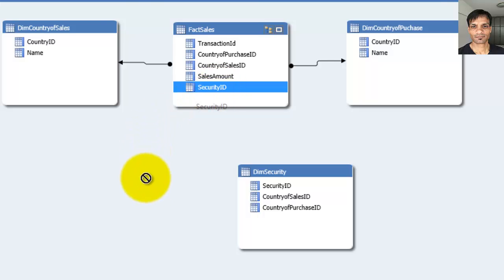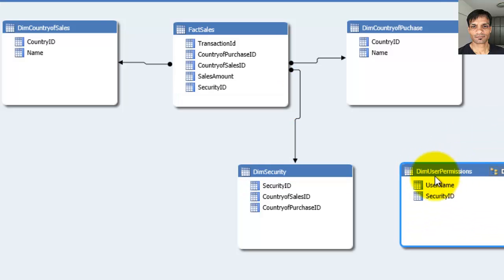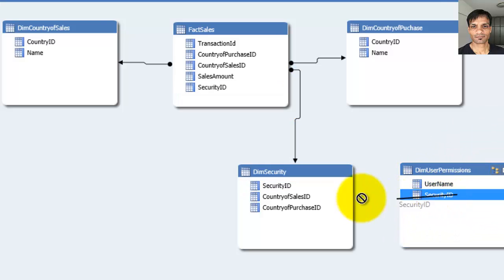Security ID to dim security table. And from dim user permission, security ID to dim security table.